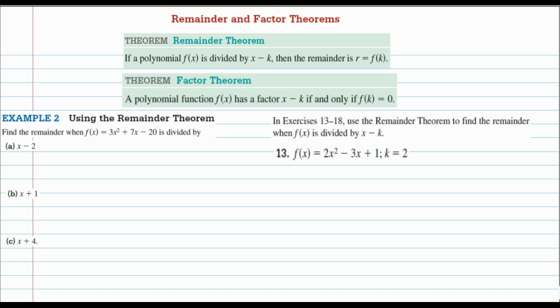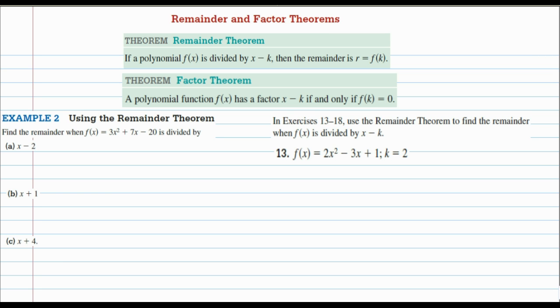The remainder and factor theorems seem extremely easy, and I'm not going to lie, they're not the most complicated thing we're going to tackle in this course. But what happens is students seem to forget about them on the test. These are two very key ways to get some very quick answers in a short amount of time. If you forget about them, you could end up doing a lot of work. So please remember these and keep these fresh in your head.